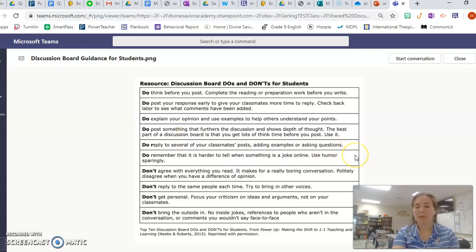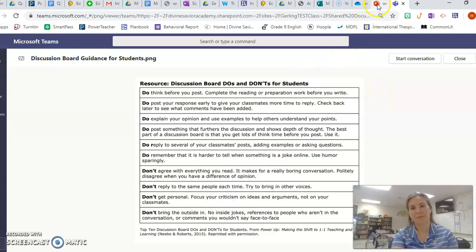A big one is being careful that the things that you say in typing or in text are going to sound a lot different than if you say it in person to someone. So make sure that you keep that in mind. Avoid making jokes or humor or sarcasm because that's not going to communicate as clearly when you are typing. All right. You can look at the rest of these yourself. Basically, just some good common sense, guys. Okay? You can do it.